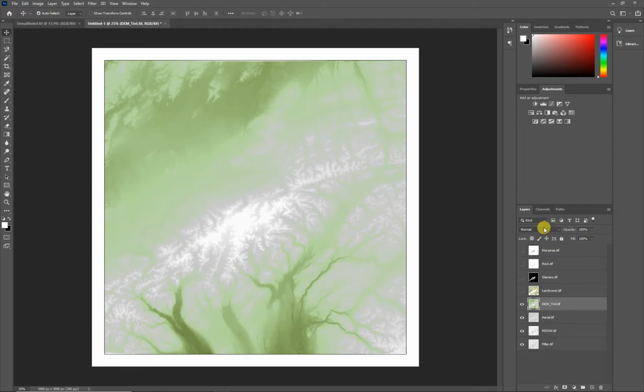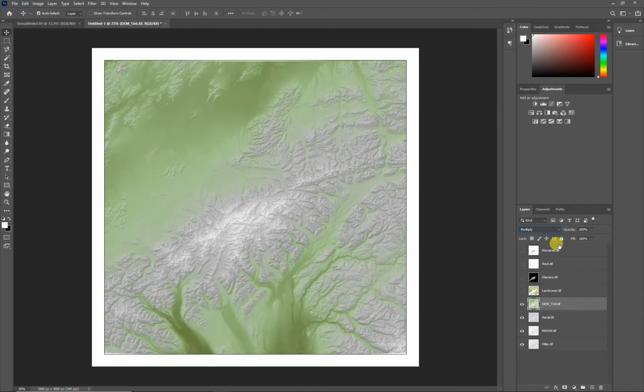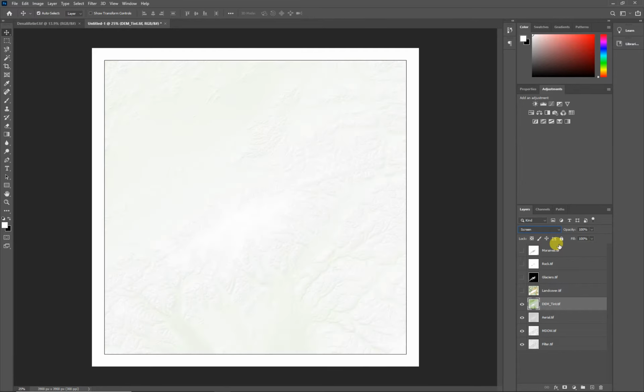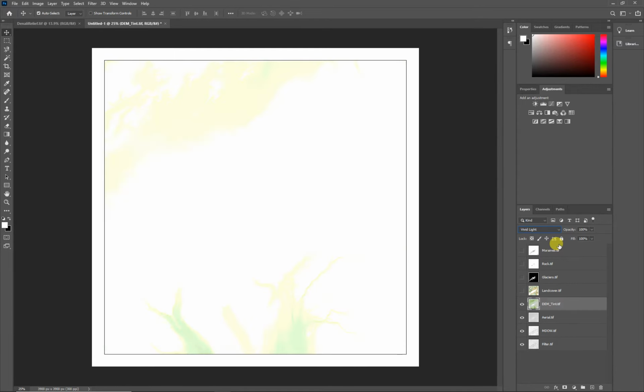If we did this one, we can change the blending mode to multiply and see what it looks like already. Not too bad. And then we can just go down through them and see which one we like. And I kind of like that linear burn, but I'll check out the other ones. Darken color, right? Oop, lighten's not so great. Some of them do really wild things, like difference in soft light, hard light, you get totally different colors.